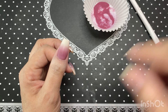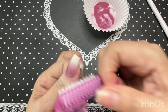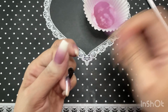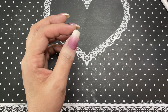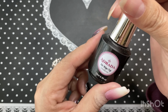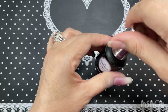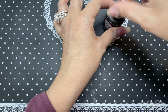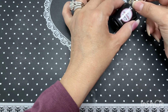Okay, that is cured. And now I am going to kind of just brush it a little bit. And I'm going to come in with my no wipe top coat. And I am going to apply that and cure it, and then we'll be done with that ombre. How easy was that? Okay.